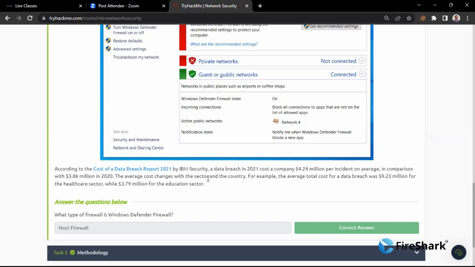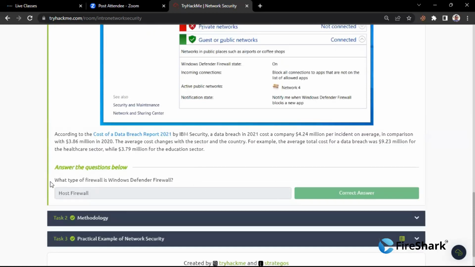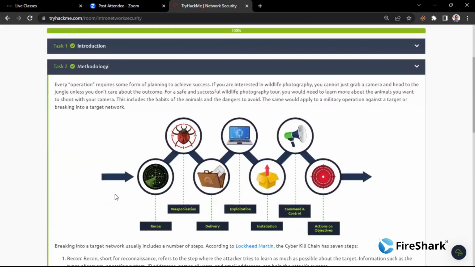The average cost changes with the sector and country. So here the first question is, what type of firewall is Windows Defender Firewall? Now, I just told you it is the host firewall, right? So we'll move into the methodology.